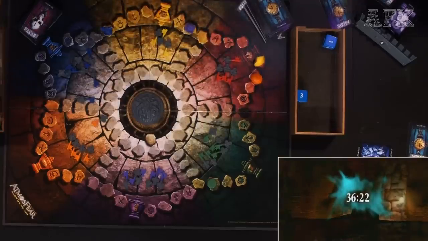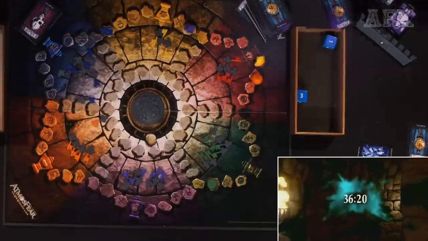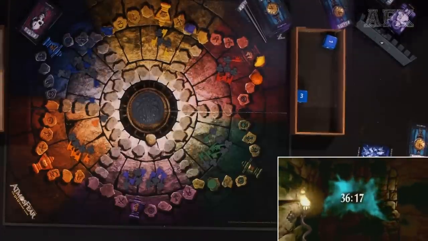Roll a one. I roll a four. Yep. One, right. Two, first three, four. Key. You can duel nobody. Wait, what? Oh, right. Stop. Whose turn is it?